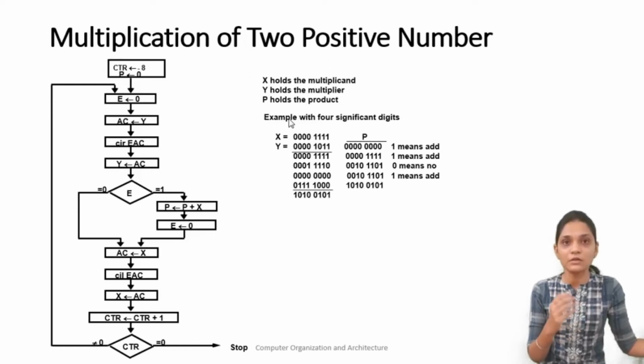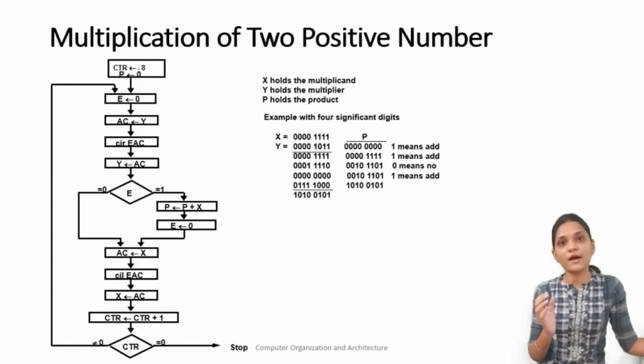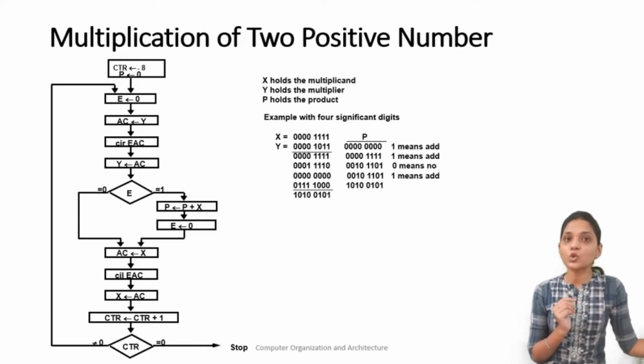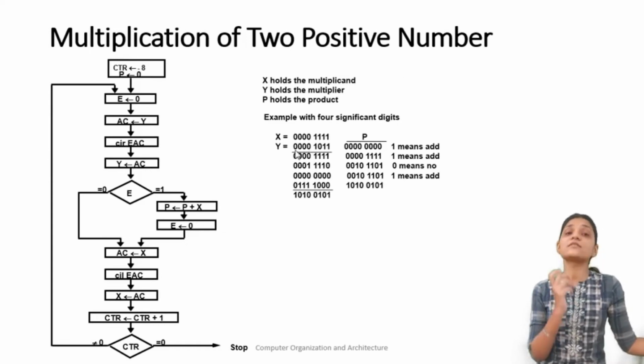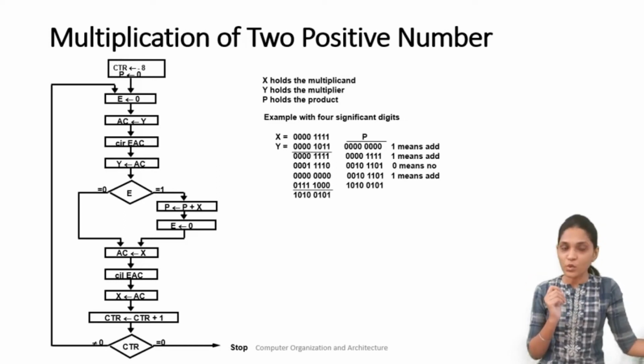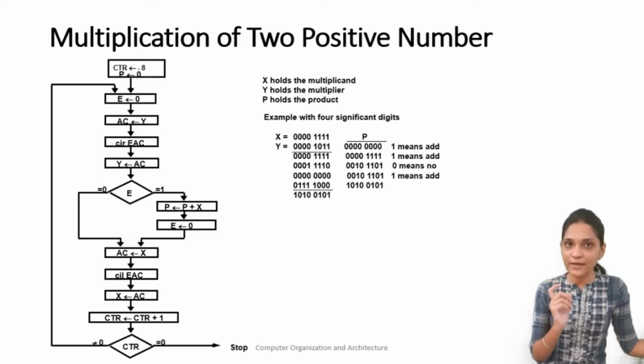If it is 0, then okay. If it is 1, then your circular shifting will also change your MSB bit according to your E flag. So that a garbage value is not passed into the accumulator, we have to clear the E flag first. Then we store this number Y into the accumulator, because the shifting operation can be done only on the content of the accumulator.